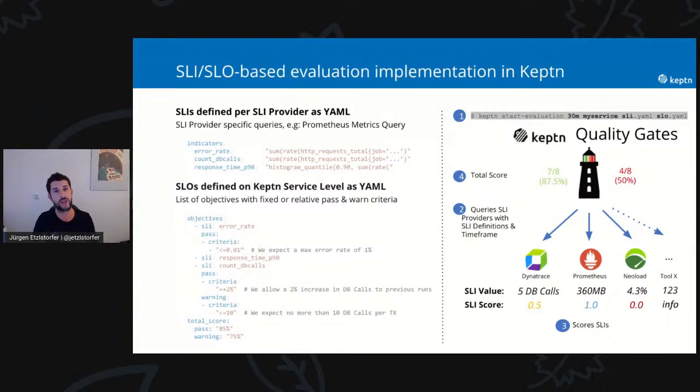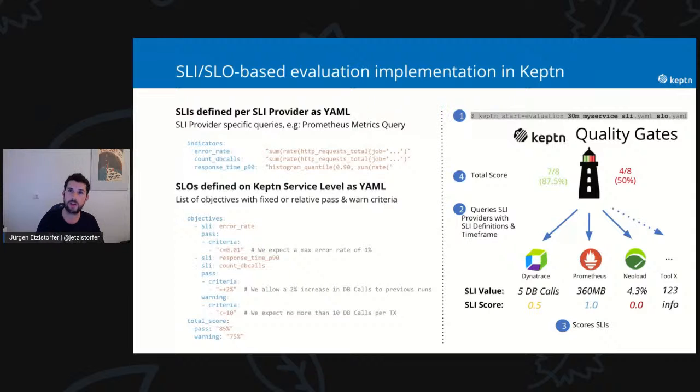If you're not integrating Keptn in your CD pipeline, or you're not using Keptn as the CD orchestrator, then you just get back the result and you can do whatever you want based on this result. The important thing here is that you really have an automated way to evaluate the quality criteria, and this is based on SLIs and SLOs.